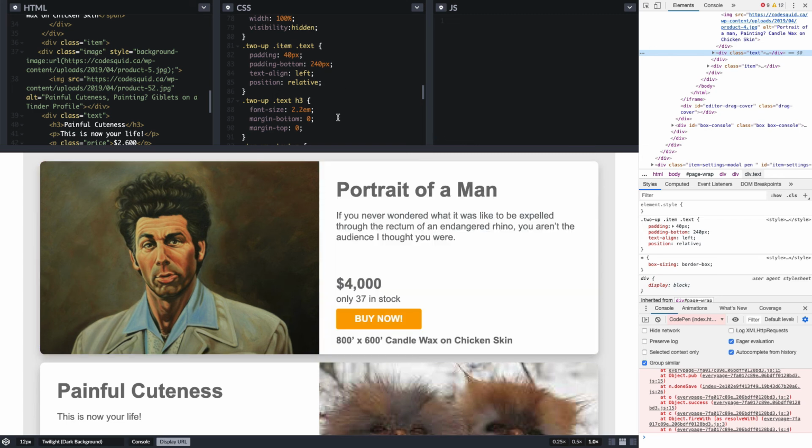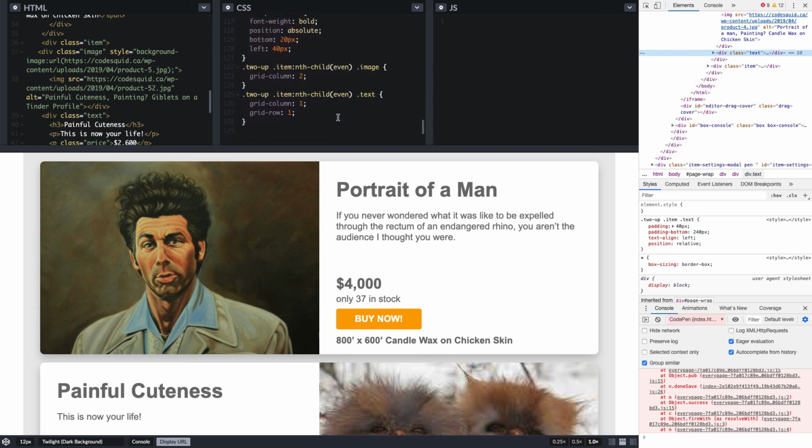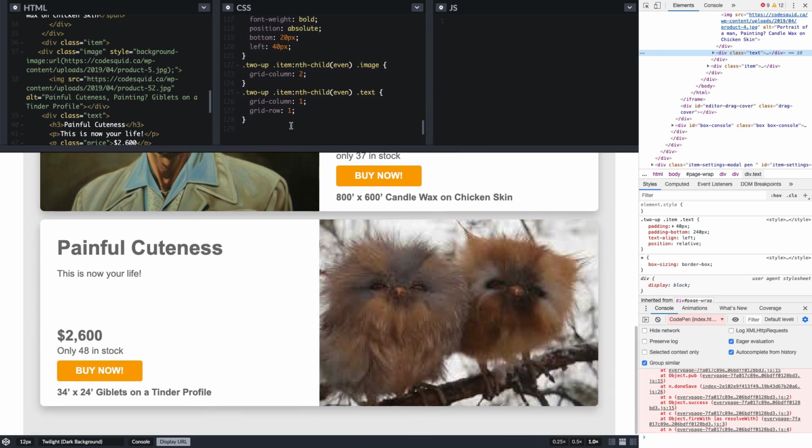Aside from that, I think we're just about done for setting up your initial grid. What I did for the second item here, if you say toUp item nth child even, that means every second item, you can actually say, hey, swap the grid columns. So for the image, put it on grid column 2, so column 1, column 2.